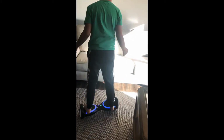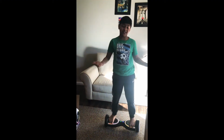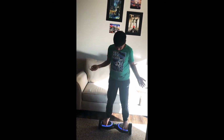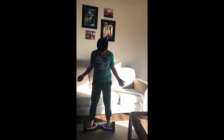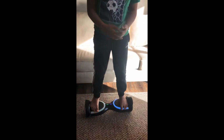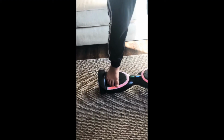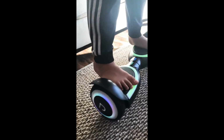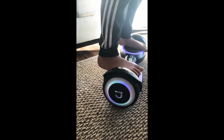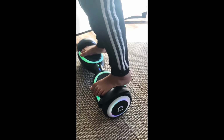Oh my gosh. I've always wanted a hoverboard. I always thought it was super hard to learn, but actually, you can get the hang of it in a few minutes, like me. So yeah, Jetson. This is insane, and the fact that it lights up as well, I can use it at night. Let's take a look at the wheels there. Wow. This is actually insane.